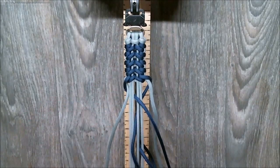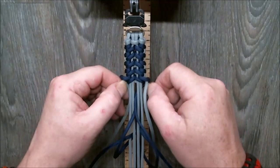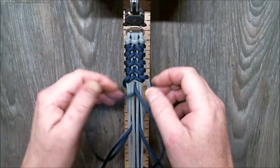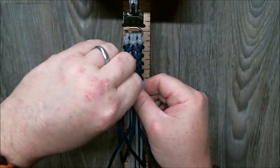Taking that end under that first quarter, up through the slot, pulling out the majority of the excess. When you get right here, take your gray strands and run them through the loops on the back. Now we're gonna tighten it up. Make sure that blue piece is in that little groove where you want it. Maybe you can push it, put a little pressure and get it to seat in that little groove. And then do your other one the same way.